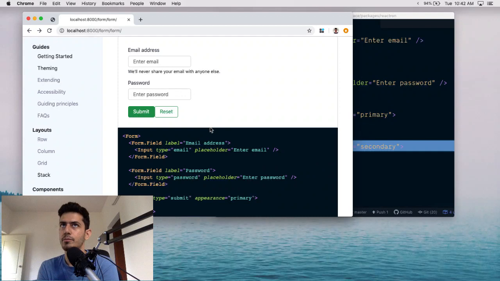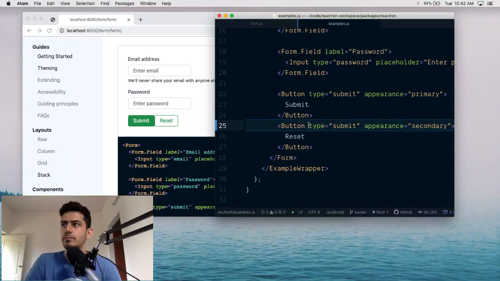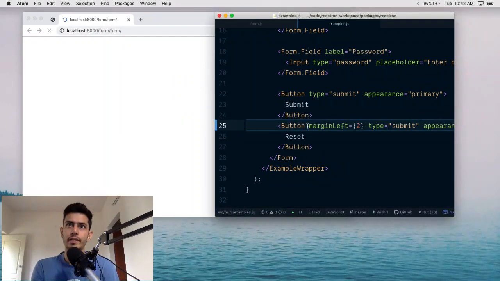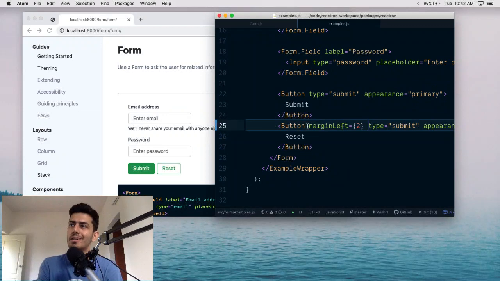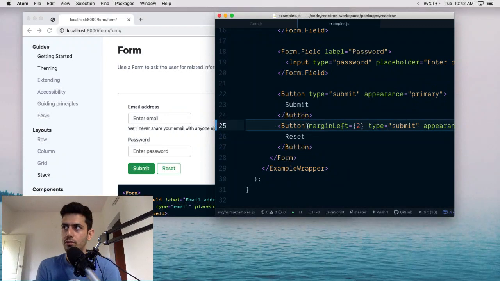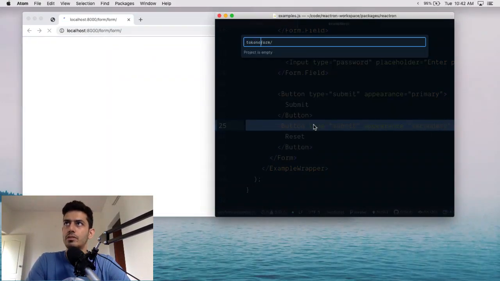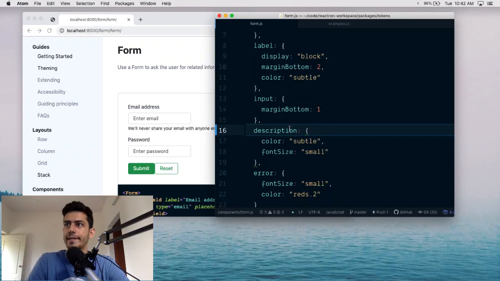Who should decide what the margin between them should be? Should it be while you're writing this code? Like maybe you're writing this and you're like, I'm going to give a margin left to this button, right? And then while you're building out the form, you make this decision? Or should it be baked inside the form logic and not at an ad hoc form button level? So if you want all your forms to be consistent, I guess it should be logic that lives in the form, right? And we should be able to code it here, right?